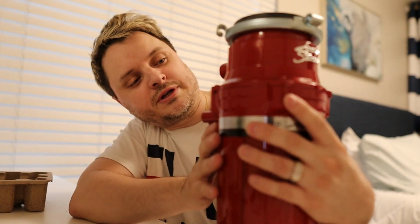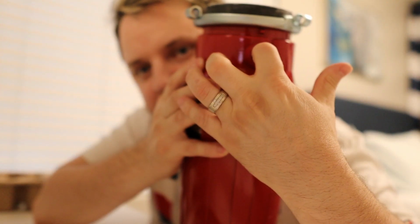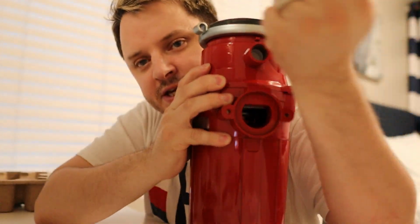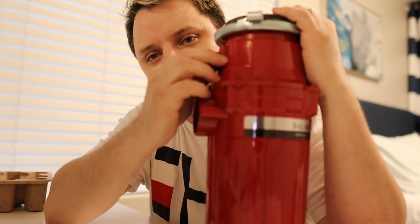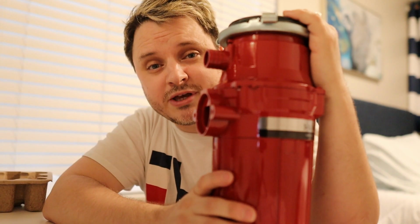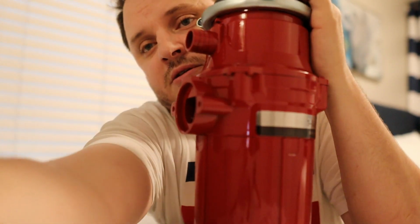But what you have to note is if you look inside this top one, you'll see it's blocked. There's actually no inlet there. So what you actually have to do is stick a screwdriver or something in there and just knock the end of it with a hammer, and you have to remove that block. If you don't remove that block, your dishwasher won't be able to drain and you're gonna run into some issues. So let's go ahead and remove that block.